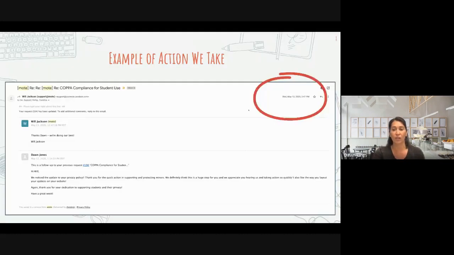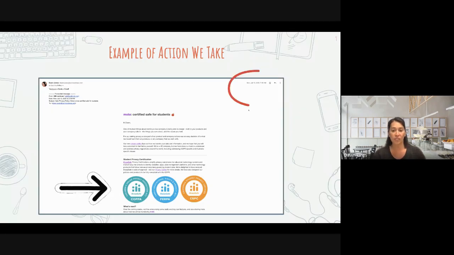So May 13th, I think it's 13 days, we just happened to be browsing as a team looking for something, and we noticed that they had updated their privacy policy. And so it was really cool to see that. And then officially, they released a statement on July 13th that they are COPPA compliant, and then now the California Student Privacy Certified. So those are really cool steps that we love to see and we feel good about ourselves that we take just for our own community. I'm sure we have other examples that we have done in the past. This one was the most recent.